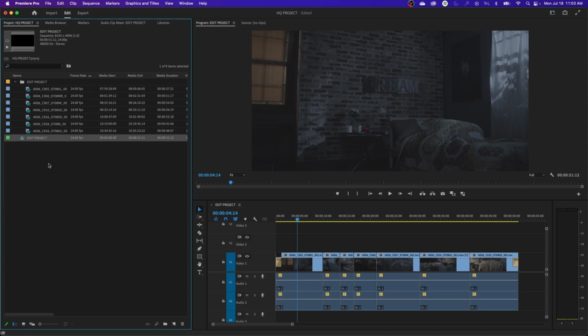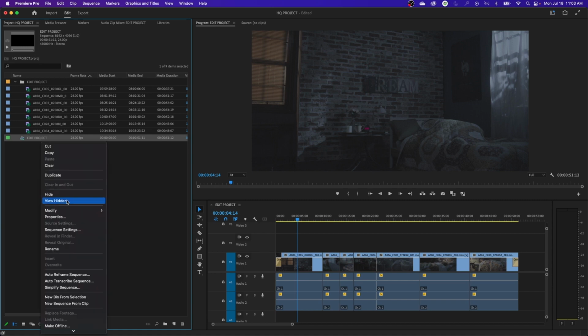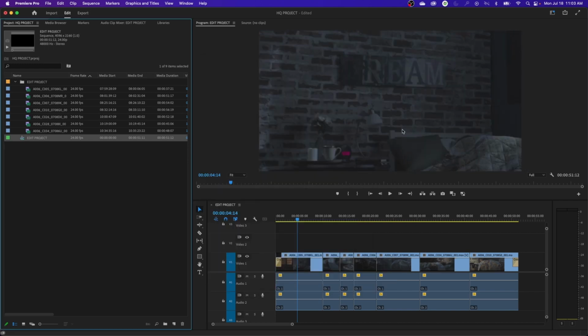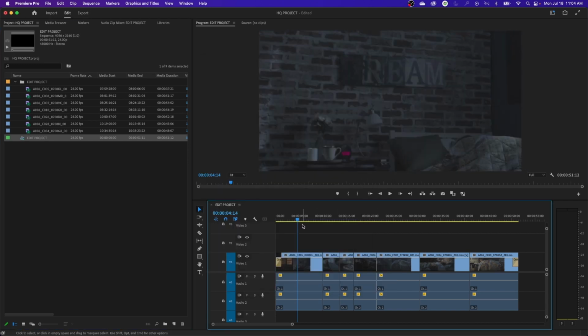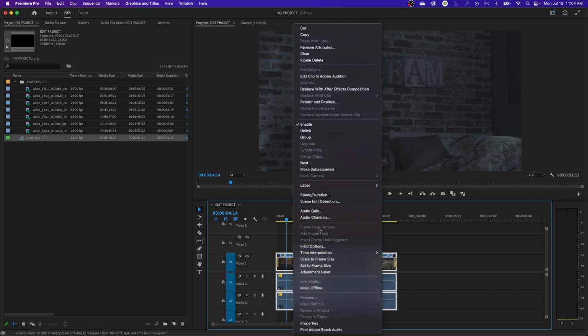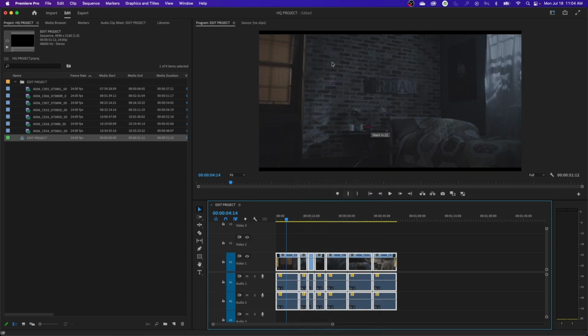But like I said earlier on, I wanted a different aspect ratio, so let's say I'm going to be color grading this in 4096 by 2160, which is a different aspect ratio. So I'm going to right click on this, and let's say that's what I want my final export to be, 4K, so 4096 by 2160. Hit OK, and now notice that it's zoomed up. So now all I have to do is go down to my timeline, select all my clips, right click, and say scale to frame size. So it just scaled, and now I have the letterbox here on the top and bottom.